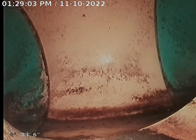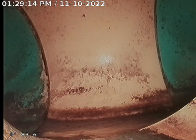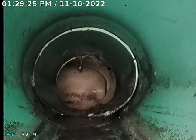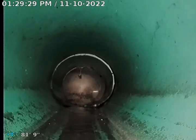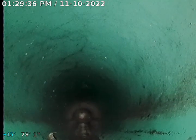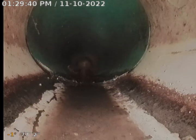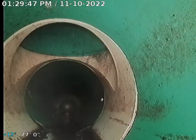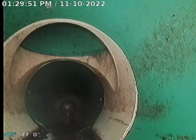Okay, there's a couple slips in it. There's a couple holes on the top of the pipe. We're going to pull back and show you. There's your clean out, 6-inch SDR35. We're going to be coming back into the 4-inch cast.